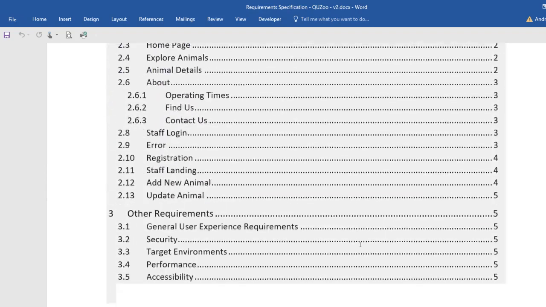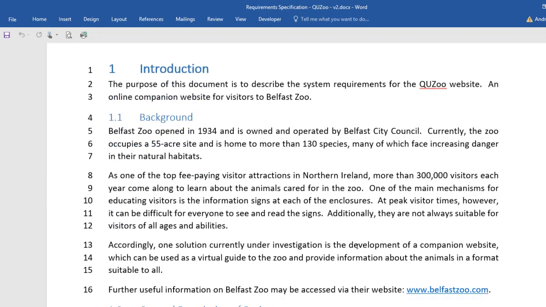We've got a straightforward enough contents page after that, and then we kick into the meat of the document itself. So the requirement spec, beyond the cover page and contents and things like that, effectively has three parts. The first one being this introduction, and its purpose is to give the overall project a bit of context that will allow you some information to benchmark the requirements against themselves. So the purpose of this project is to develop a website or a web application that should be useful to visitors of Belfast Zoo.